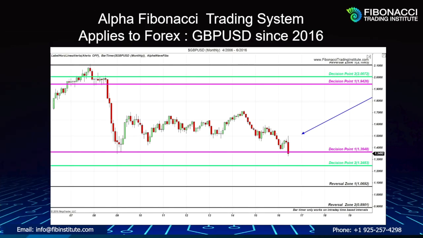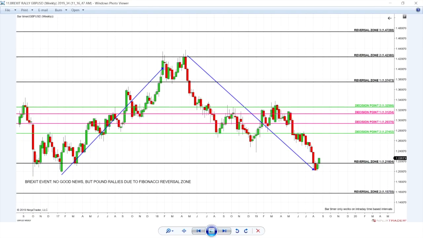So, Dow after 7 years finally crashes through this support, and when it reaches next level, does anyone know of good news in Britain? So why in the world is pound staging the most spectacular rally? Why, oh why? Until it reaches Alpha Fibonacci reversal zone again, 2018. Please pay attention. 2019, Johnson is elected, yes? If there is a good news in Britain, has anyone heard?